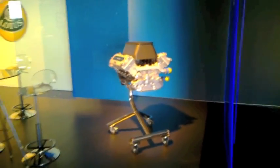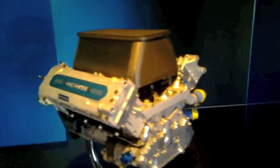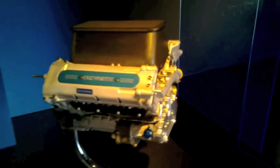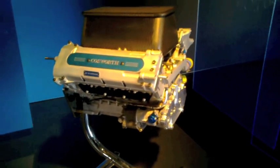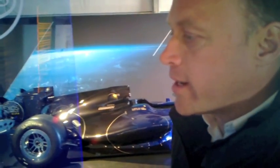Walking over to look at the engine — is it a detuned F1 engine? It's a couple of years old so it's proven and reliable. One of the key things is low maintenance and great power. Cosworth is a great engine and we've got a lot of history between Lotus and Cosworth, which gives credibility to the whole program. We've also got a strong partnership with them through the GT4 program, so all in all we're offering a fantastic opportunity to a very select band of lucky individuals who will be able to purchase the car.